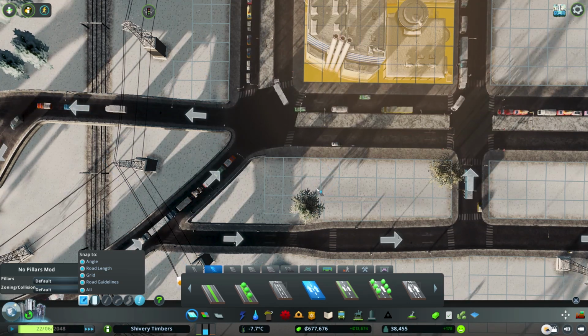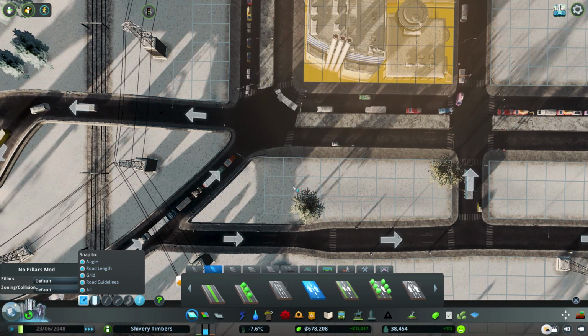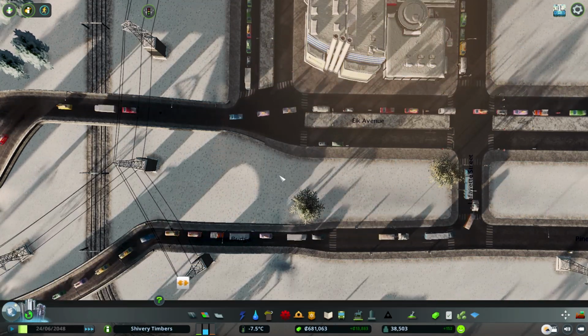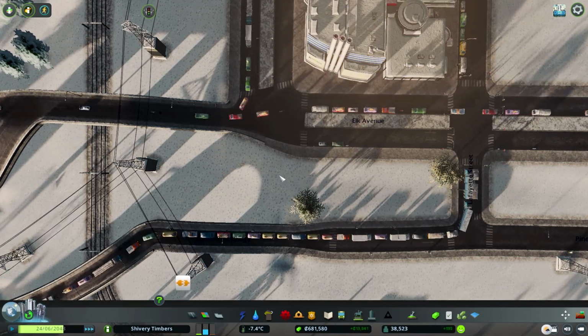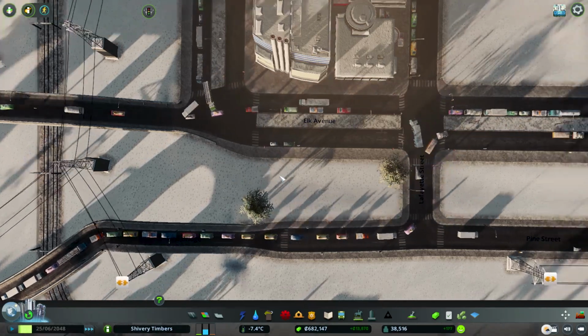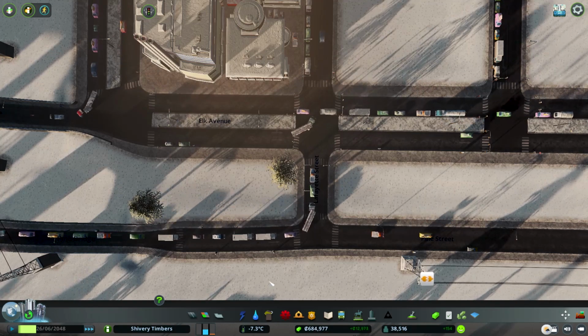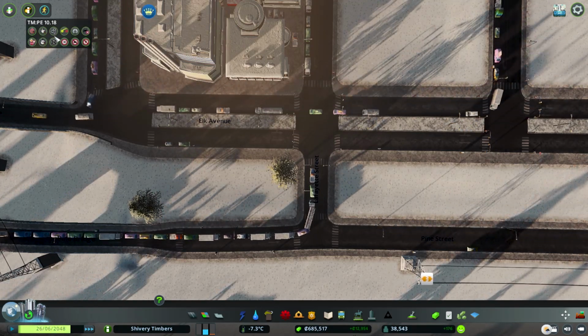I wonder if I should just bulldoze that entirely. Let's try it. See what happens. What happens if people get the option... Oh dear. What happens if people get the option to come this way? Well, here's what we want to do. Let's get into some full restriction mode here.